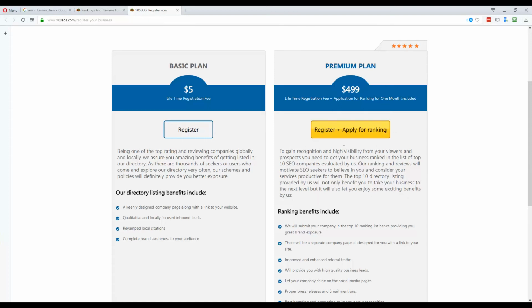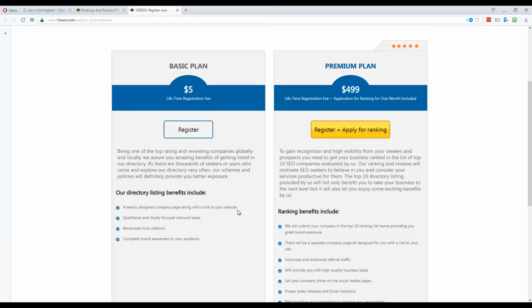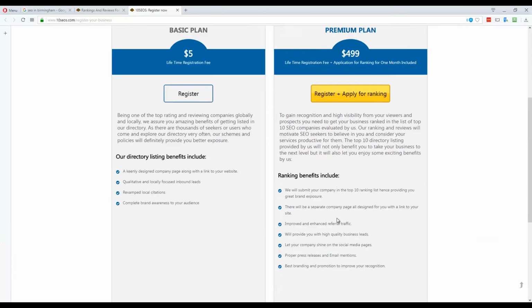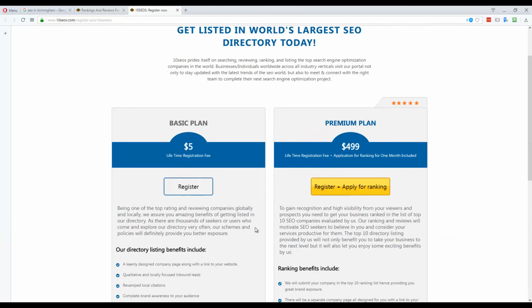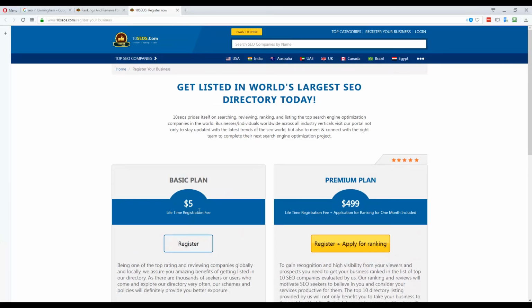That there, I'm not too interested in because I've never heard of this place. If I've not heard of it, is anybody else really going to be looking for it, and their top keyword was something like real estate or something. So yeah, but as long as I can get a clickable link, even if it's no follow, this here is well worth $5 to me. So I will go and do that. Okay.